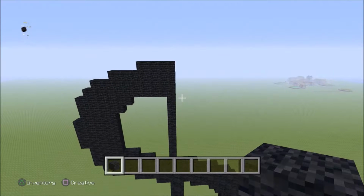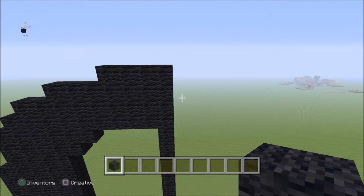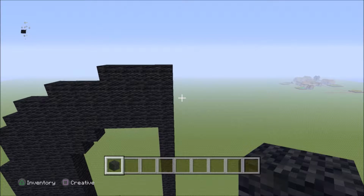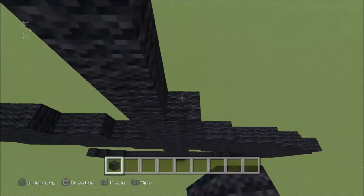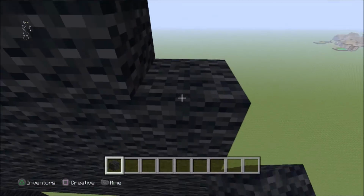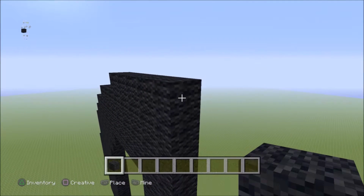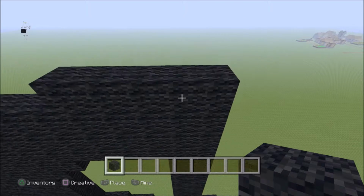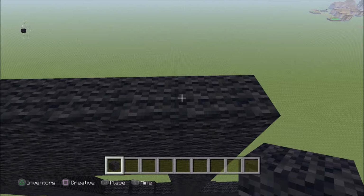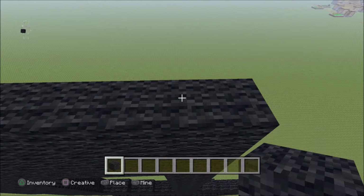Okay, so you then want to build up the right side pillar, same as we've done earlier with the left. So it should go to the same height. Like so. Then on the right side. Then on top of the left and the right pillar, you want to go up an extra 6.